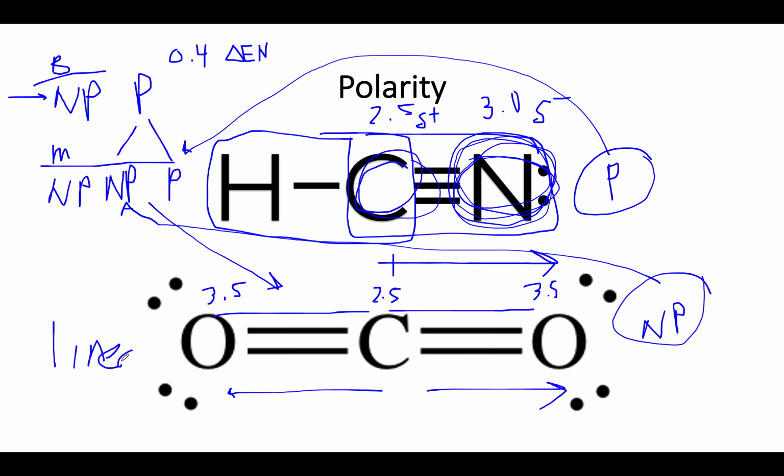Oxygen, as far away from each other as possible. This was also linear up here. So you can't just look at the shape and say, oh, a linear is nonpolar. Well, in this case, we saw a linear that's polar and a linear that's nonpolar. So that's very complex. I really encourage you to spend some time on that. Come to office hours. Let's talk about that.